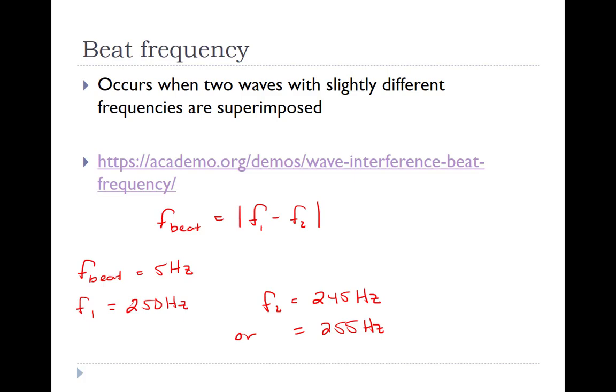I would love to tell you that this is the simplest formula in physics, but there's actually one easier. This concludes this part and this unit. In the next unit, we're going to continue studying waves. We'll do standing waves, and we're also going to focus in particularly on sound.